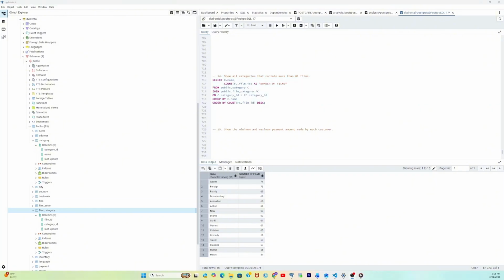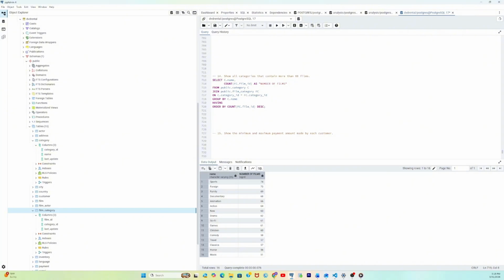And silly me, I almost forgot. It says here, more than 60 films. Now, someone might want to assume that it's referring to using the where. We're not going to be using the where, though. We're going to be using having. There's no need for where here because we're using count. So we're going to create a space right there because group goes before having. Just remember that it is always group before having. So we're going to hit having here.